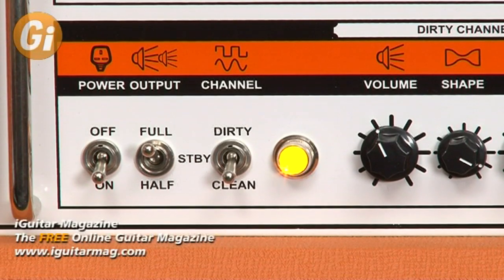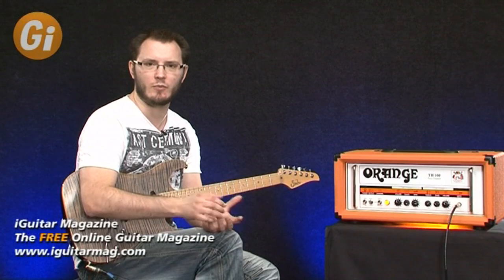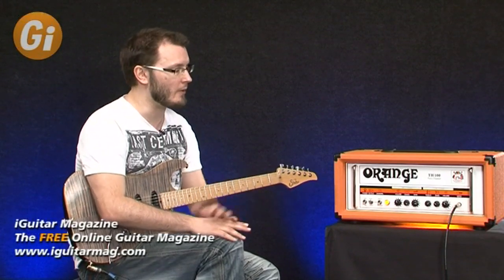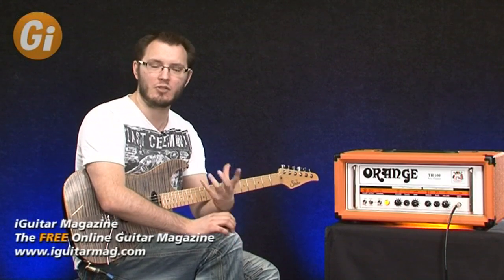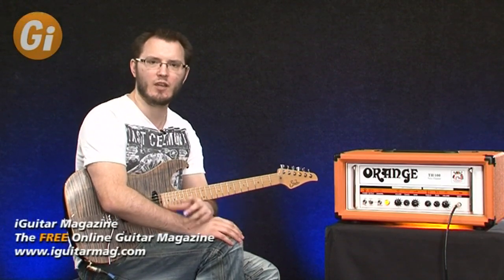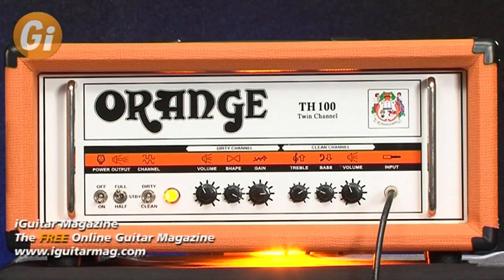You've got quite a few power options, which is great because when you're running in your studio or bedroom you don't want to be too loud. You can actually crank up the power stage using the volume control and get that beautiful power tube saturation we all want from tube heads, but at a more moderate volume. It's just the flick of a switch — dead easy — and it knocks out two of those power tubes.